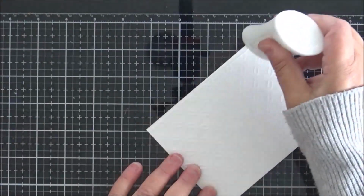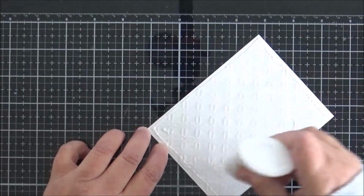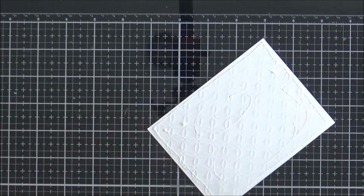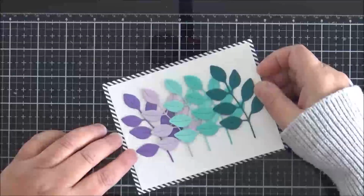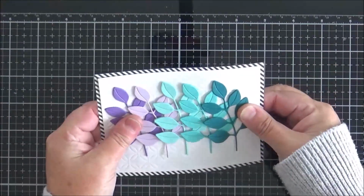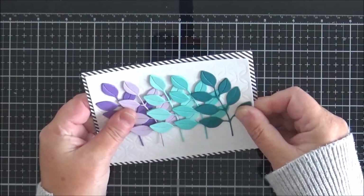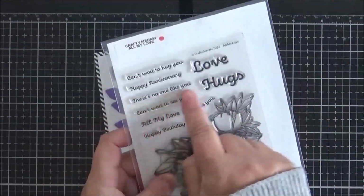I did actually put some blocks on that for a few minutes just to make sure that they were stuck firm before I flipped that panel over and added some more glue onto the back. And I'm now going to adhere that over a piece of black and white striped paper. I thought that that edge would make a nice contrast to the leaves.